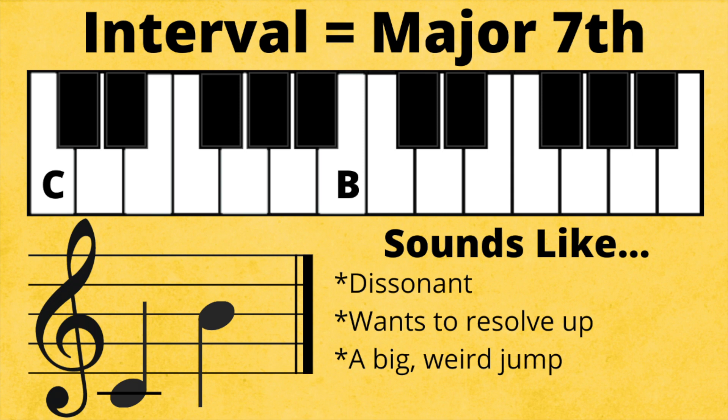I don't find any reason to use a tune to identify a major seventh because its sound is so distinctive as it is. Instead, think of it this way: when played separately, the notes of a major seventh feel incomplete. Specifically, they sound like they want to resolve upward to the octave. I call this musical gravity. Listen to the second note resolve up. Doesn't that just feel right? When played at the same time and out of context, a major seventh sounds dissonant or unpleasing.